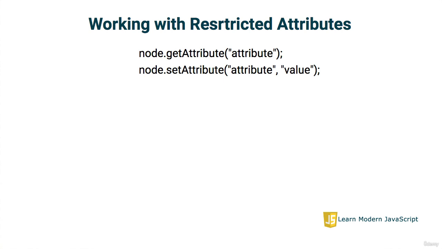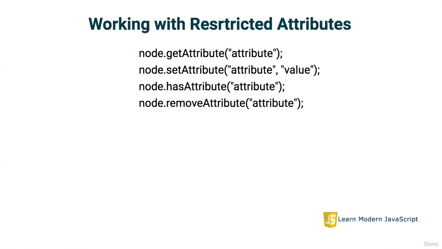Set attribute allows us to change that attribute. Inside of parentheses, we put the attribute name as a string value, and we put the value it should be set to as a string. We can also check to see if that attribute even exists on the node. Say we select a node and we're not sure if that attribute is a part of it or not. Well, we can use has attribute to select that. And that can be valuable for all types of attributes, not just the reserved keyword attributes. And finally, if we want to, we can remove the attribute. That's a great way to simply take the attribute away from a node that we are working with. All right, let's look at some examples.